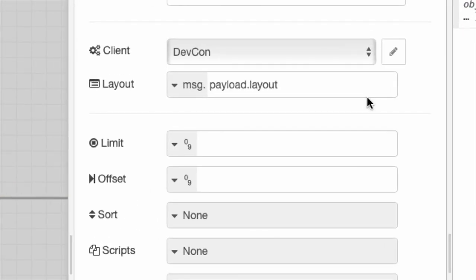I can use the node's default layout, here message.payload.layout, to reduce the amount of configuration I do moving forward. Instead of hard-coding the layout context in each node, I'll use a change node to set the value for the entire flow.